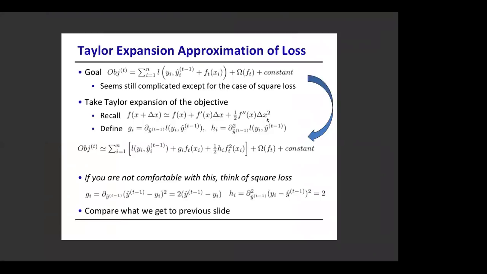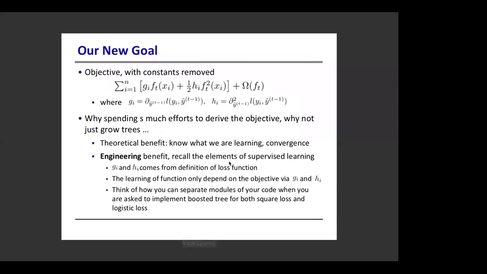Okay, so far we are all okay. What we have done so far is eliminate the impact of the previous trees. We converted that into a constant, and we have isolated the impact on the objective function because of the new tree that we have added, right? And then we added a regularization term.